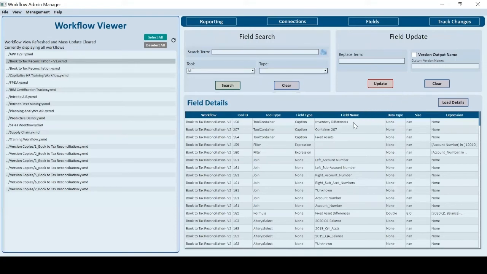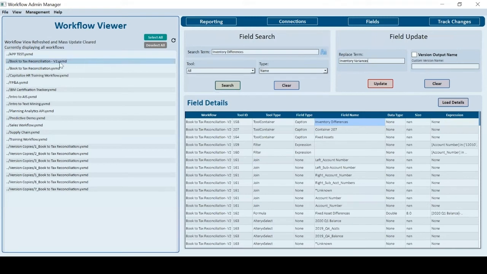In this instance, I want to change inventory differences to inventory variances. I'll search the term, choose the element of the tool it's related to, in this instance, the name of a field, choose my replacement, and then decide whether or not I want to create a new version or modify the current version.